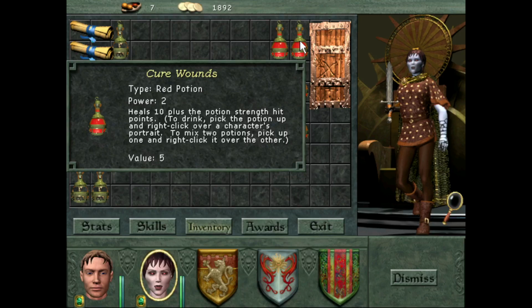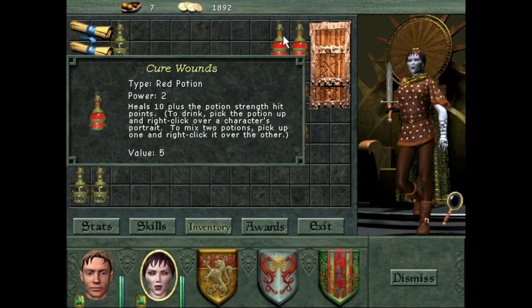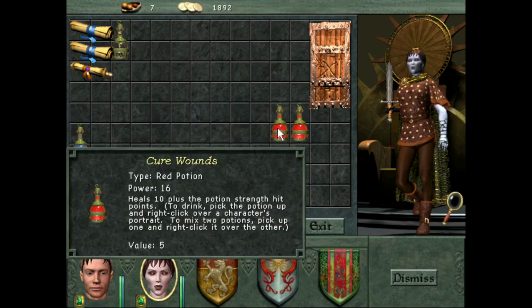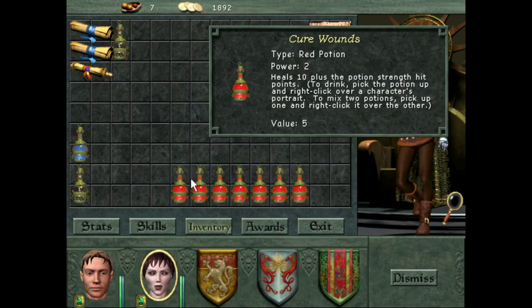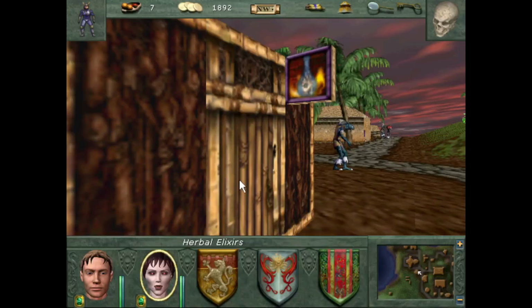I'm gonna arrange them in order of how strong they are. 2, 2, 5, 7, 12, 16. Because we don't necessarily want to use the strong potions if a weaker potion would suffice. Ah, perfect mix. And this is another potion with power 2. All right. Okay.